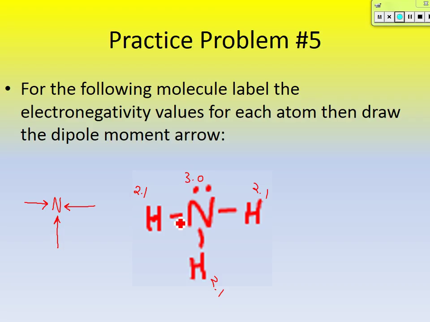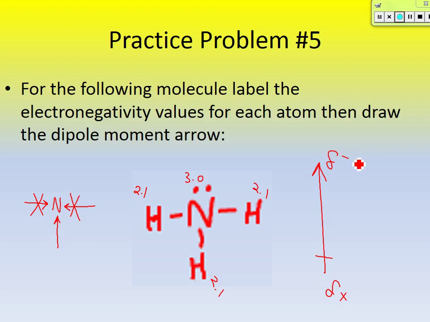So which way would you draw the arrow? Up. Yeah, it should go up. The left and right kind of cancel each other out, don't they? And so now we've got just this one arrow. So I would draw the arrow like this, slightly positive down here, and slightly negative on the top. So that molecule is polar, and there's how you draw the dipole moment arrow.